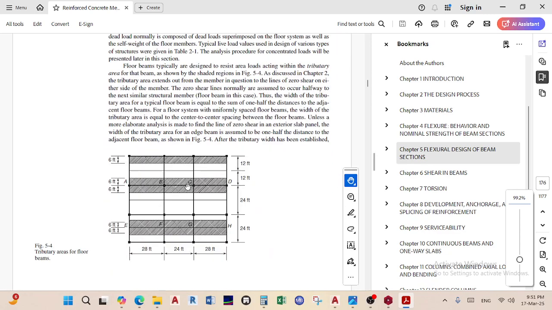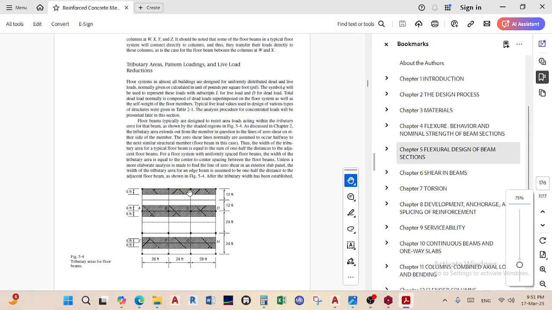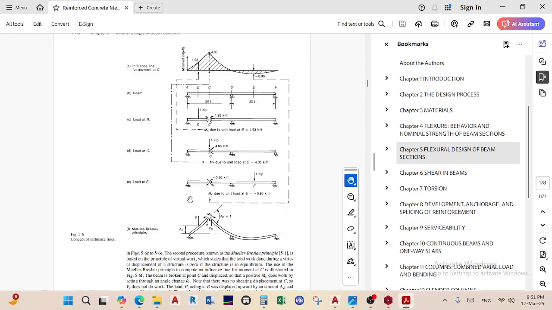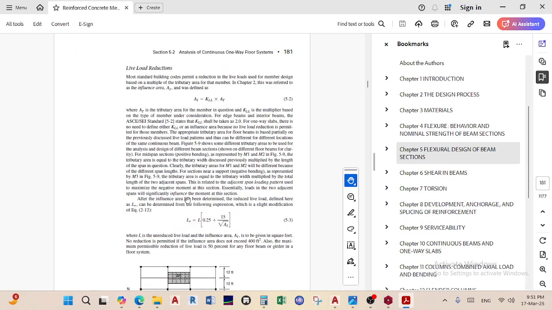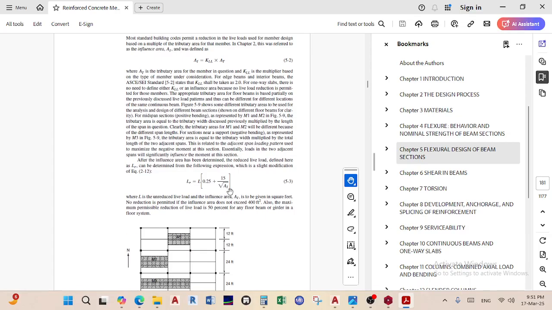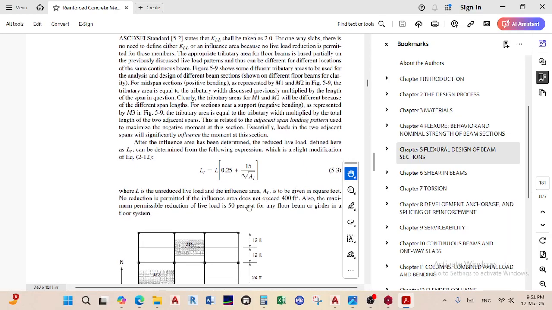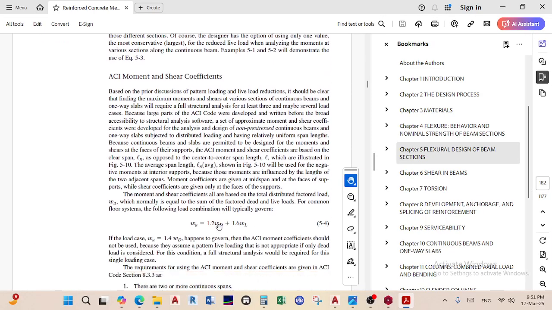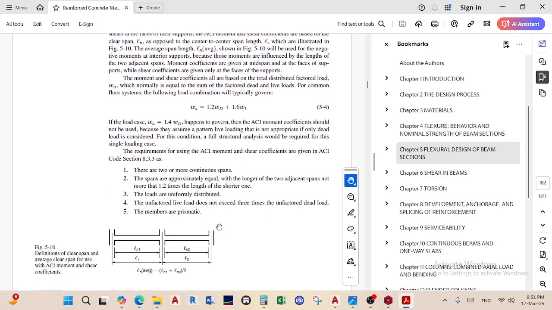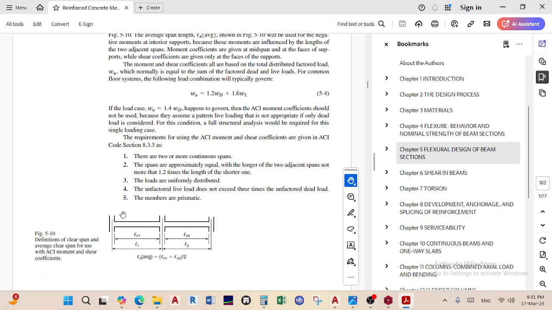Okay, slab load. So here there's a definition of clear span.